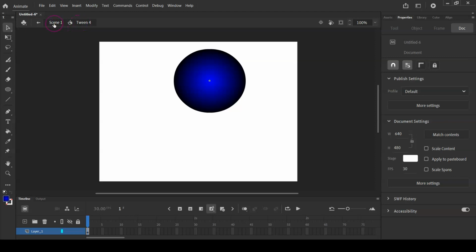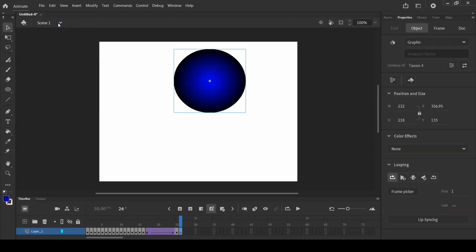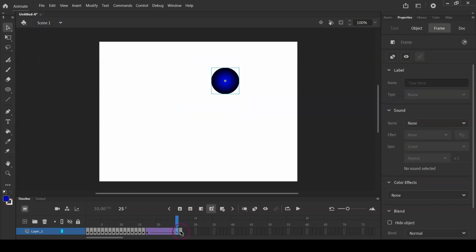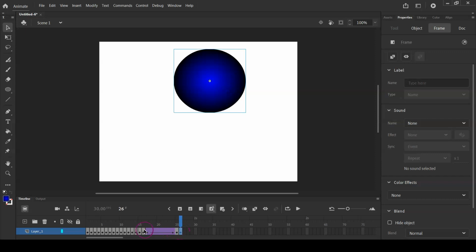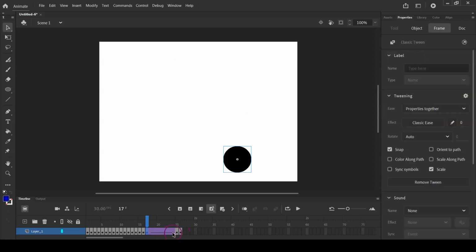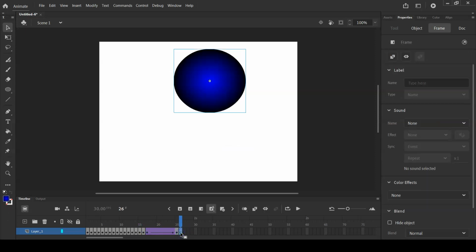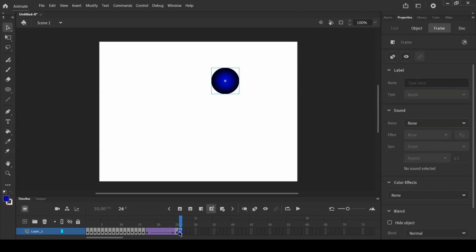If you look at the top here, let's say you double click, and it will go to the object properties. So you go back to Scene 1, click Scene 1 here. What happens from 20 to 25, from small to big, right?